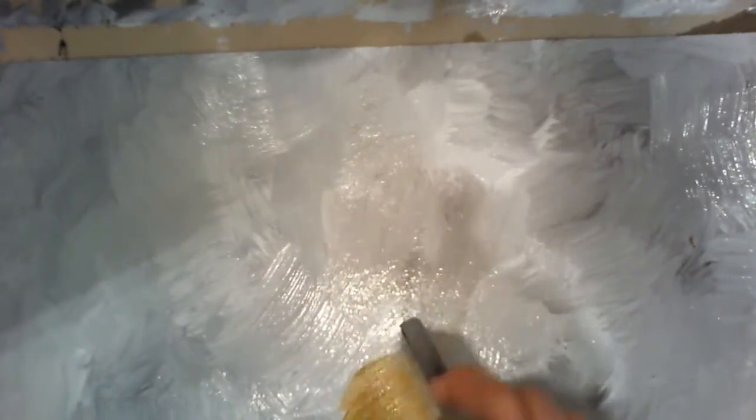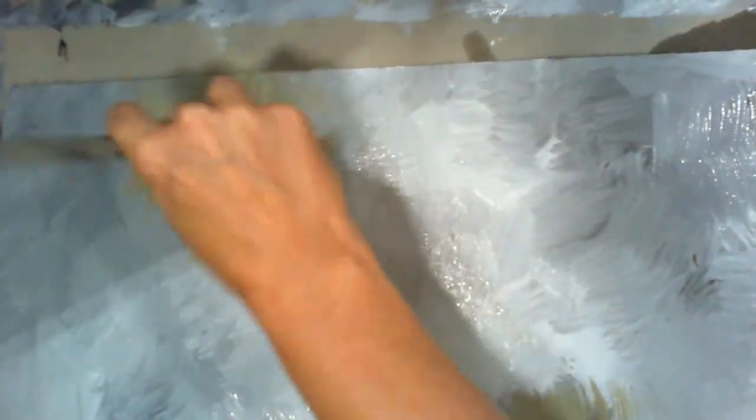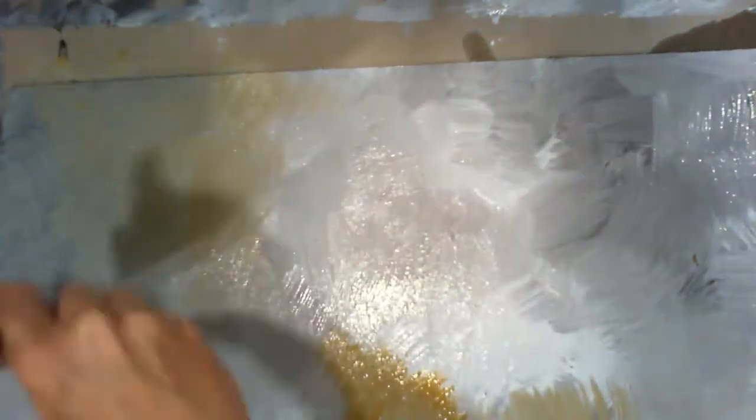I have some raw sienna here. Typically I would use just a scrap paint that was sort of cream from maybe the last show, but I don't have any of that on the shelf right now. So I'm just going to sporadically throw in a little bit of this umber color. This is just going to give it a little bit more life, a little bit more variety of color, and make it feel a little bit more interesting.